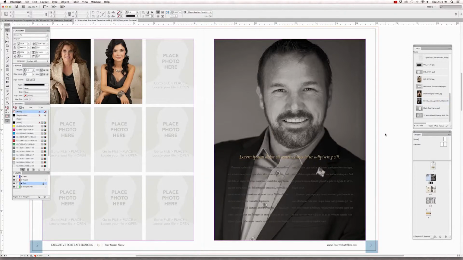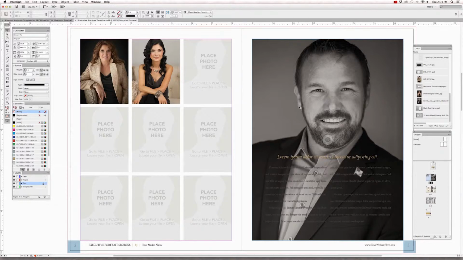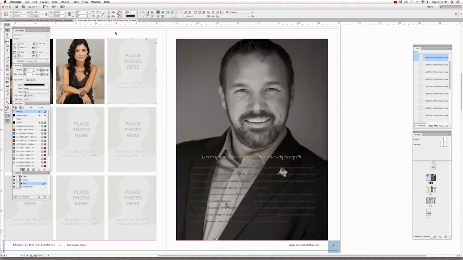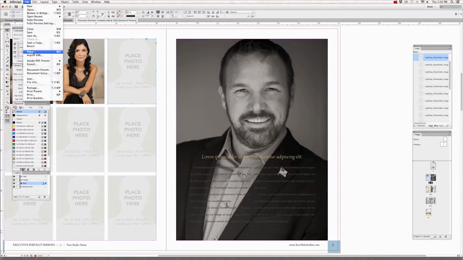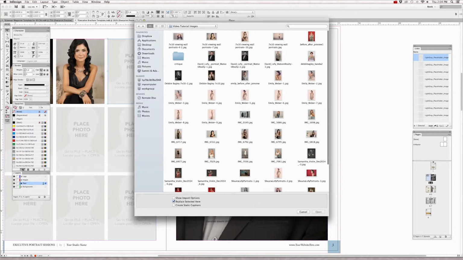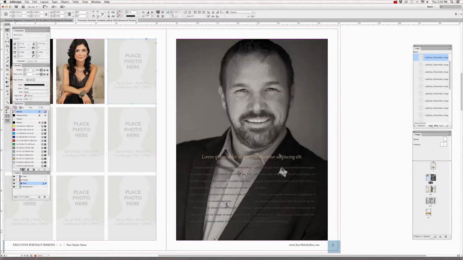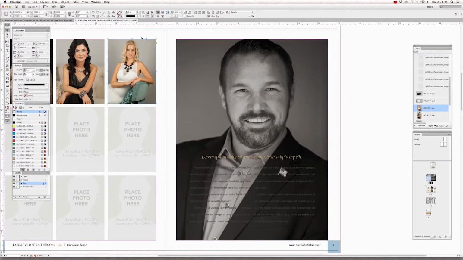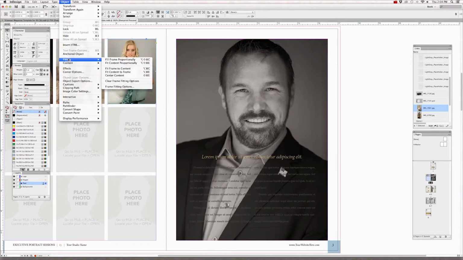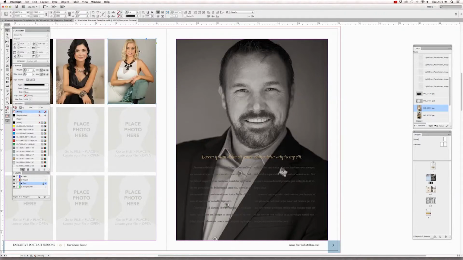I'm going to go ahead and deselect the image by moving my mouse to the outside of the document and clicking into the white space. Okay, so now just repeat those instructions on placing images. Again, that's clicking on the graphic frame, going to File, to Place, locating an image, and double-clicking on it. Then going to Object, to Fitting, to Fill Frame Proportionally to center the image inside that graphic frame.